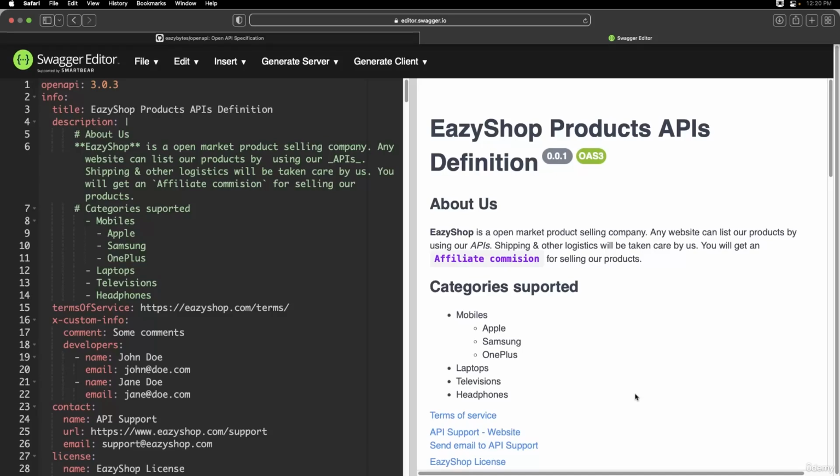As a next step, we can explore this hosting and deploying of the OpenAPI specification in the next lecture. I hope this is clear to you, like what is the problem that we are facing right now and how to overcome it. Thank you, and I'll catch you in the next lecture. Bye.